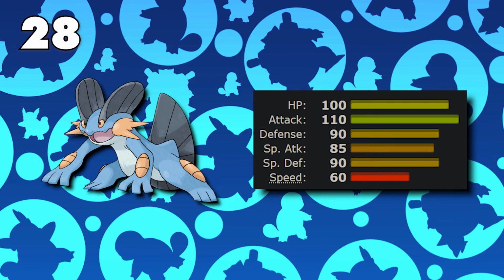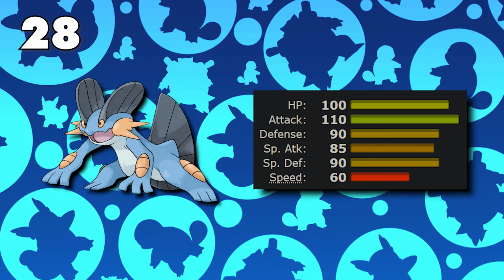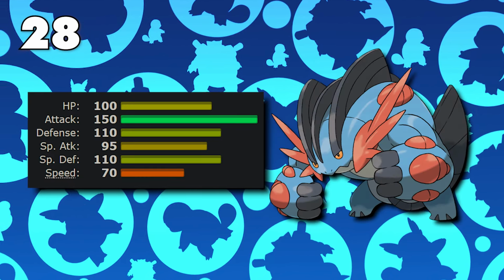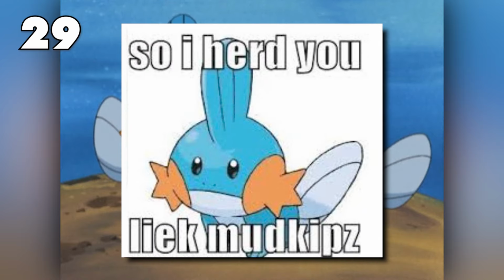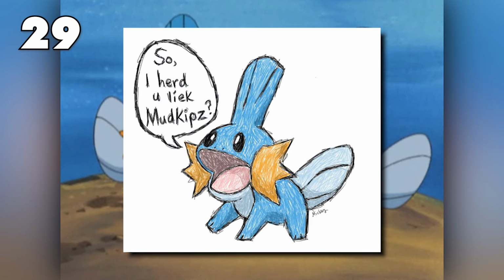Swampert has the highest base stat total of all starter Pokemon at a stat total of 535, technically making it the strongest starter Pokemon, and when it Mega Evolves, Mega Swampert becomes the only Pokemon with a base stat total of 635. And a very well-known fact is that Mudkip is an internet sensation. Well, rather it's an internet meme, as So I Heard You Like Mudkips has been one of the oldest internet memes to date, and because of that, Mudkip is one of the few Pokemon not native to Kanto that's known to people across the world, even if they're not fans of the Pokemon series.